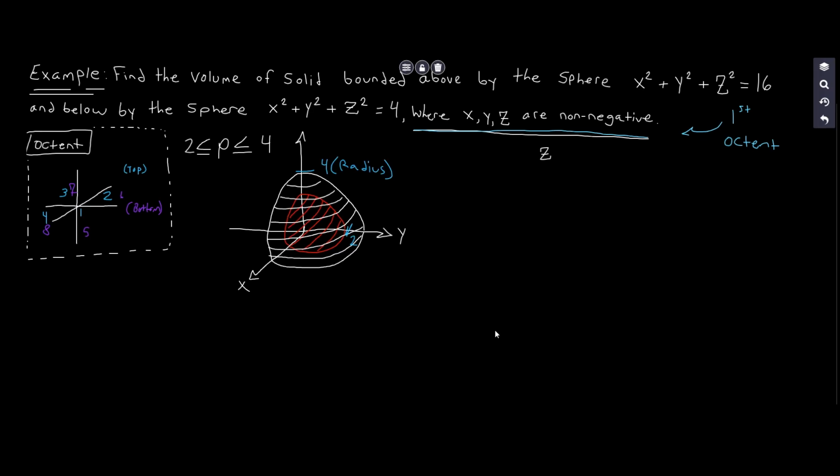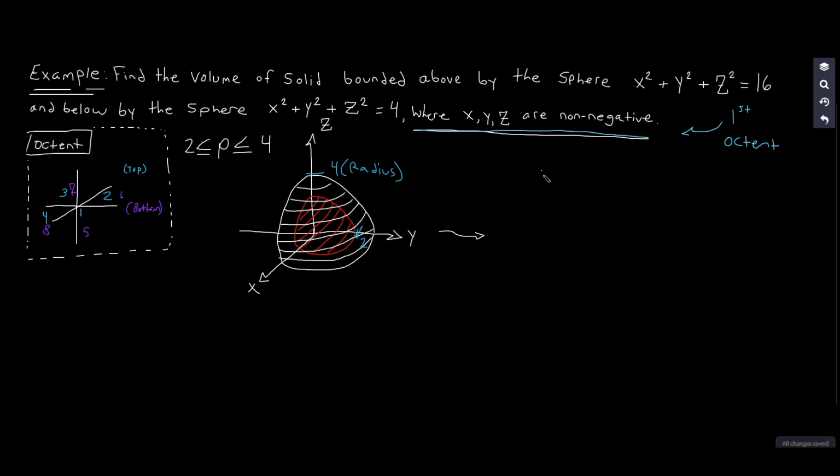As for psi, well, psi is a little bit more difficult. I'm just going to try to draw this. So we have rho, we're going to write that in pink now. Rho is coming out here. Now we're looking at psi. Psi is the angle between the z-axis and all of the angles that you can have inside of it. It is all of the angles from 0 degrees to 90 degrees, from z to y.